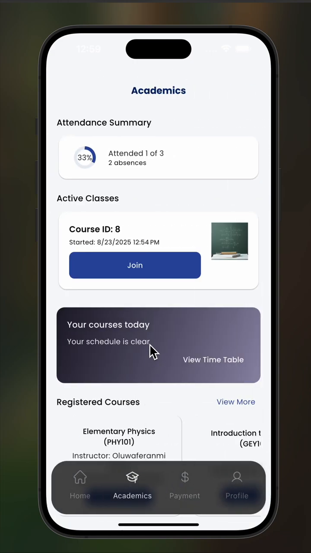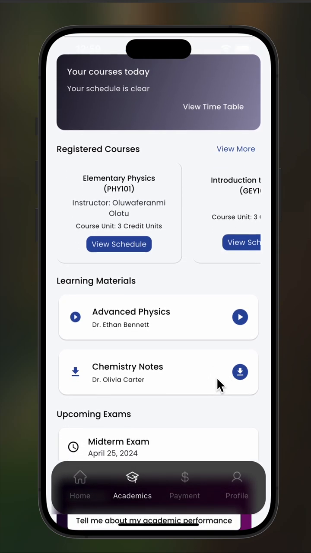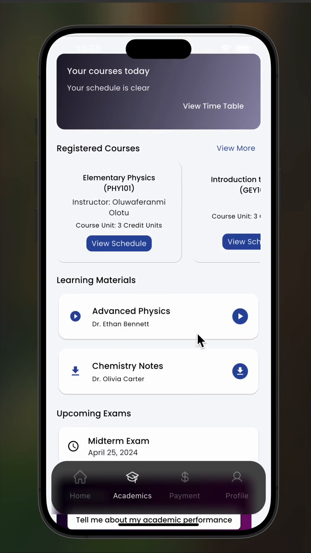Moving on to the academic page, this gives a brief summary of the student's academics, for example the active live classes, the schedule, timetable, registered courses, and learning materials. They'll be able to watch videos uploaded by lecturers, download lecture notes, and review a live class.